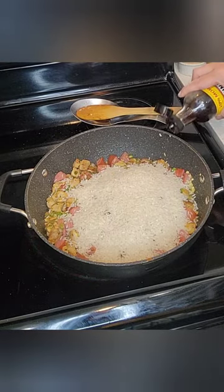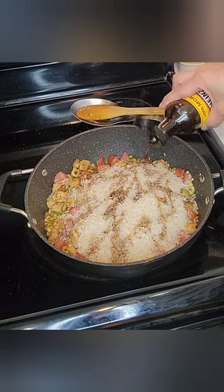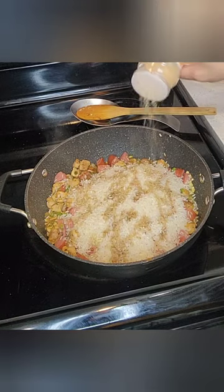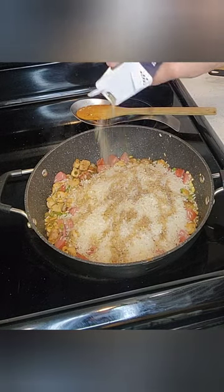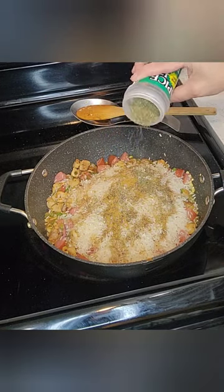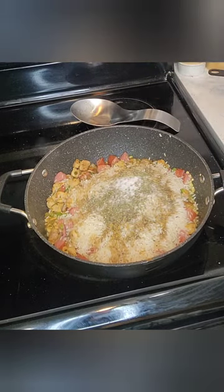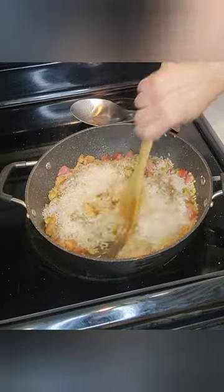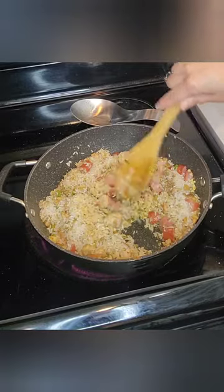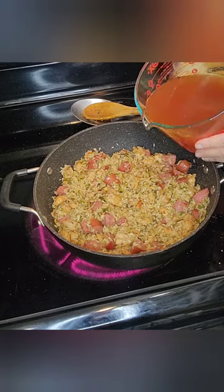After that, let's add our rice — this is two cups of rice. We're going to put some Worcestershire sauce in here, and then we're going to season this rice with the exact same seasonings we used for our chicken, with the addition of Old Bay. We're making jambalaya, so we got to use that Creole seasoning. It is important that you heavily season this because that is going to give us that deep flavor that we love. Sauté this for about two to three minutes.